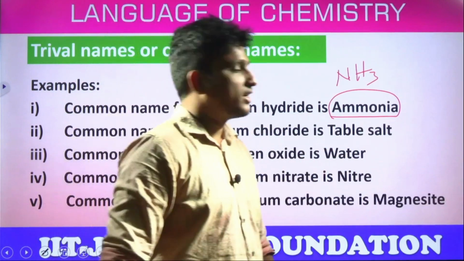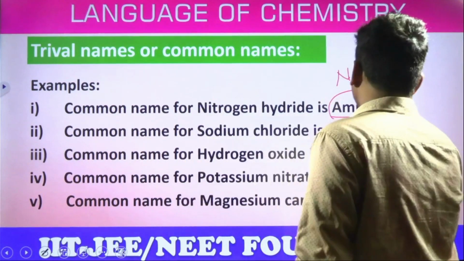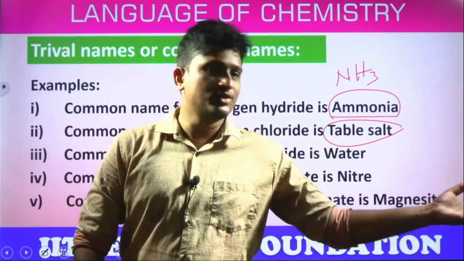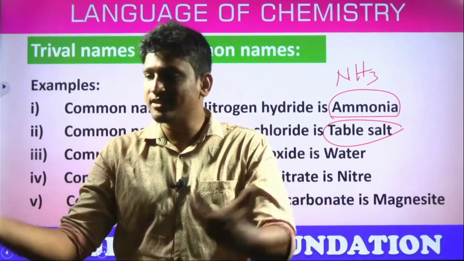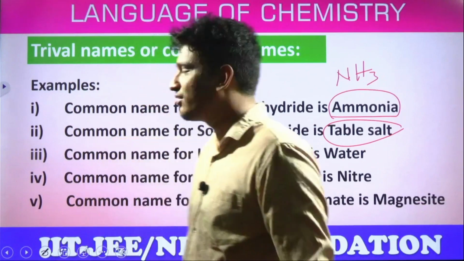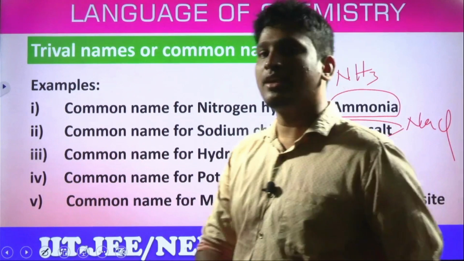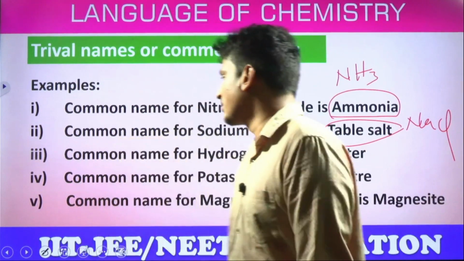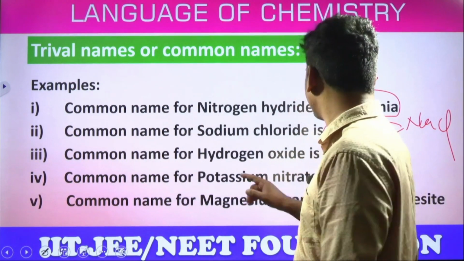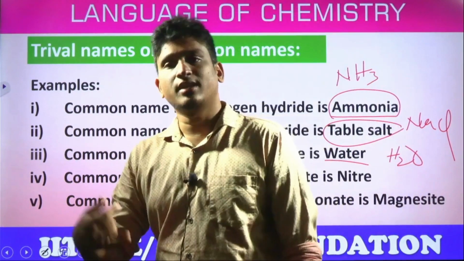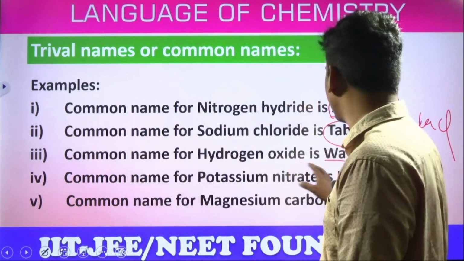Next, salt. Are we calling it sodium chloride every time? For example, in cooking, do we ask where is sodium chloride? No, simply we say where is salt, where is table salt, where is common salt? So what is the formula? NaCl is generally called table salt or common salt. Next one is, students, water. What is the formula? H2O, hydrogen monoxide, hydrogen hydroxide, different chemical names are there.